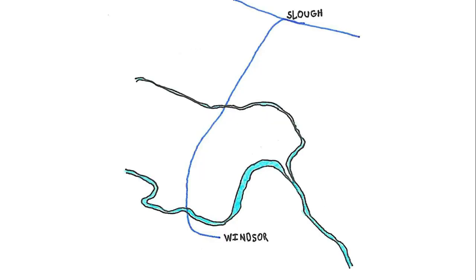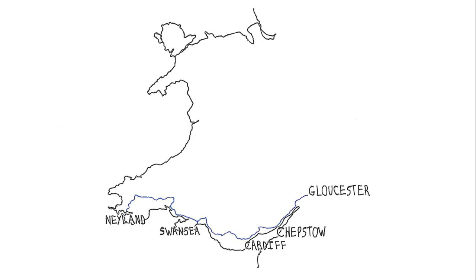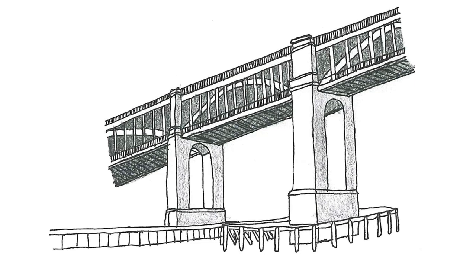In 1849, his work on the Slough to Windsor branch line required a crossing of the Thames. He designed the Windsor Rail Bridge on the bowstring principle. The construction of the South Wales Railway allowed further innovation in Brunel's bridge designs. Where the line crossed the River Wye at Chepstow, he designed a tubular bridge, which may not look innovative by modern standards, but was revolutionary and widely praised at the time for its lightweight design, requiring a lot less material than Stephenson's almost solid-sided bridges.